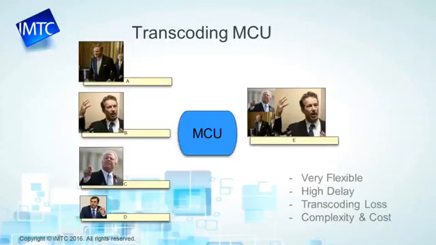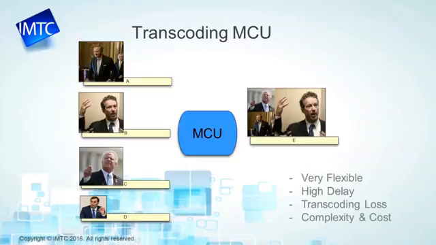So if you can click once more, thank you, yes. This is very flexible, but it has very high delay, typically 150 milliseconds and up from input to output, and you also have transcoding loss, okay? Because of the cascaded decoding and re-encoding, the quality suffers. So this is very complex. This requires a lot of signal processing.